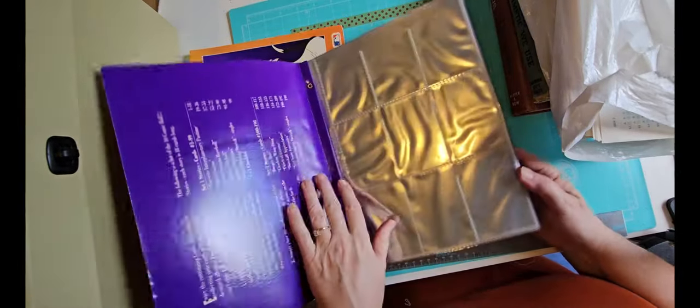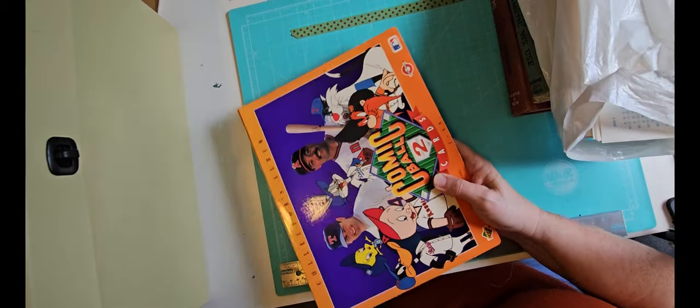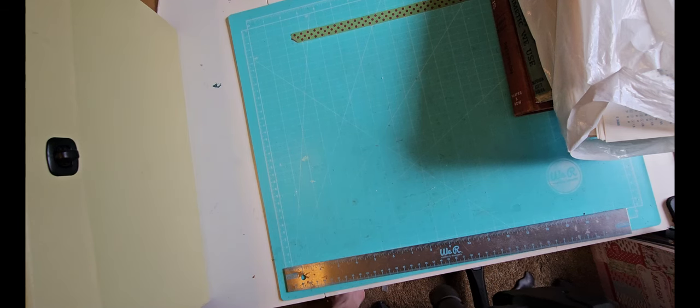These are two, like, baseball card collector albums. And I had... These are going to go in the closet. Because what I did with those, I had another one. And what I did with it was... Oh, where is it? I want to show it to you. It should be right here. Where did I put it? Hold on. I want to show you. You'll like it. Where is it? Oh my goodness. Oh, here it is.